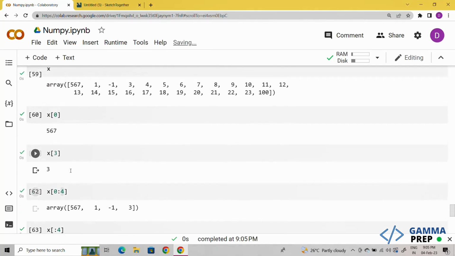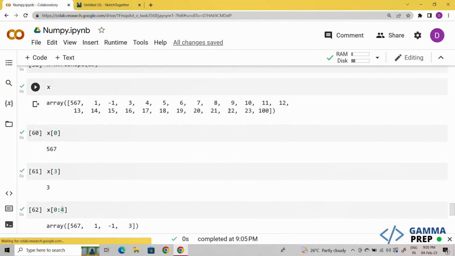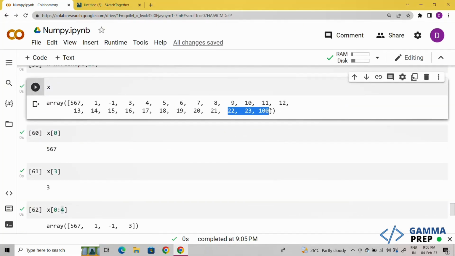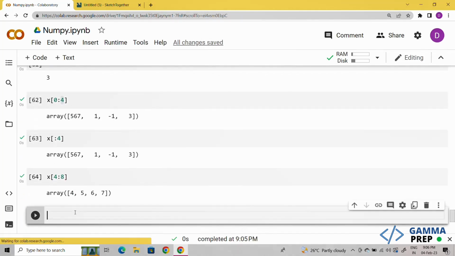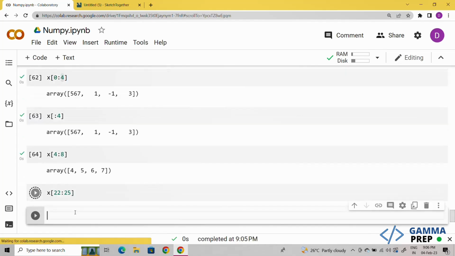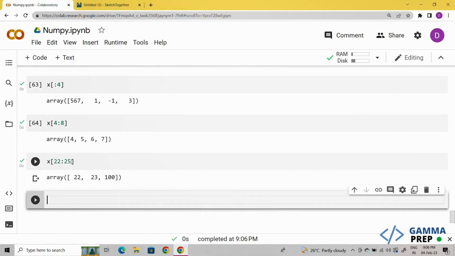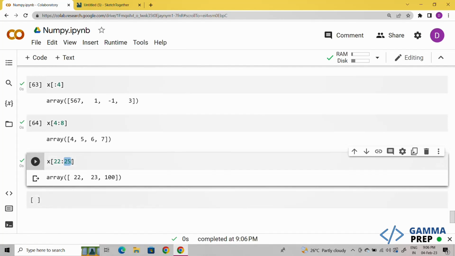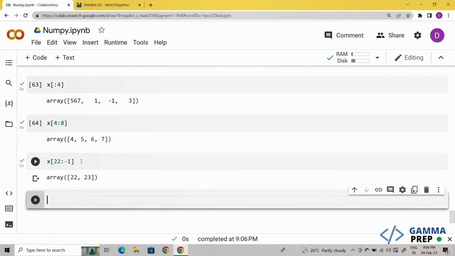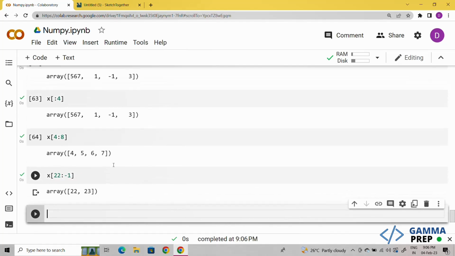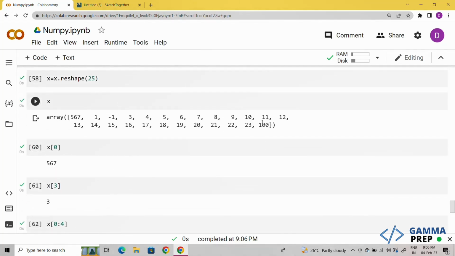Now, let's say I want these. So what are the indices? The indices are 22, 23 and 24. So from 22, I want it till 24. 24 should be included, so I'll write 25. Right? Instead of 25, which is the last index, I can also put a minus 1. So what is minus 1 actually? I'll explain.